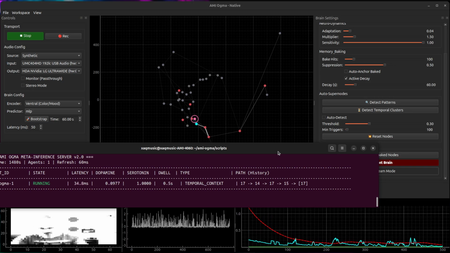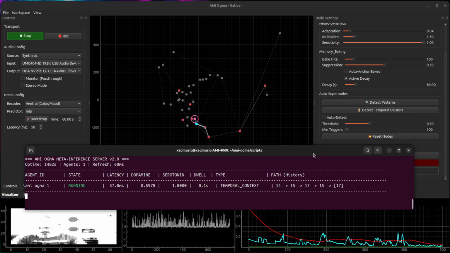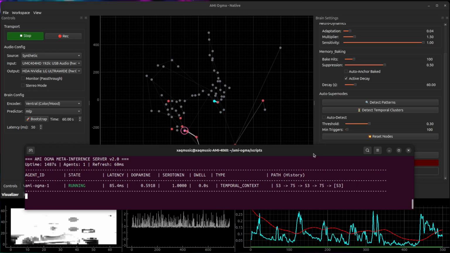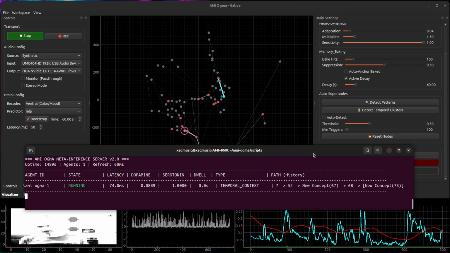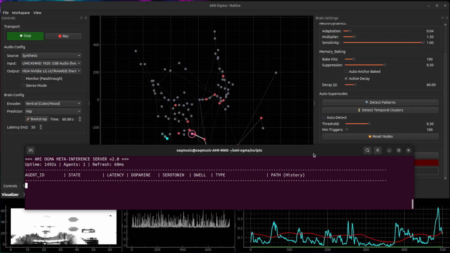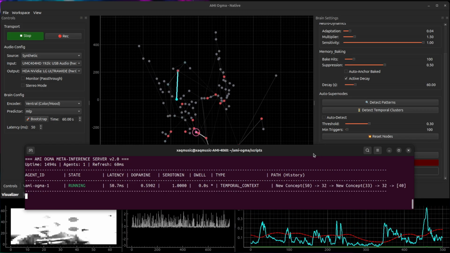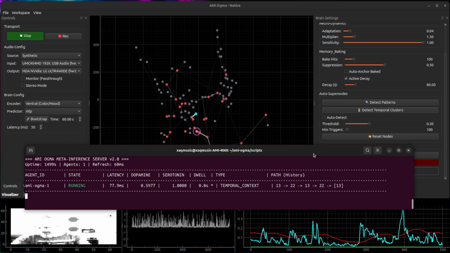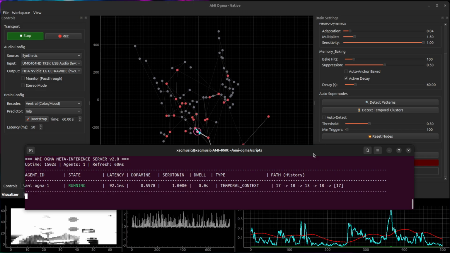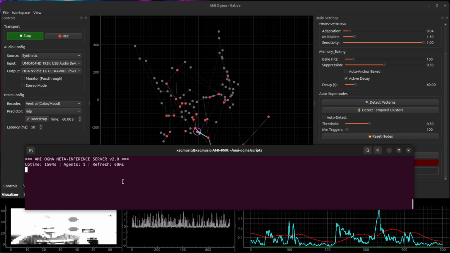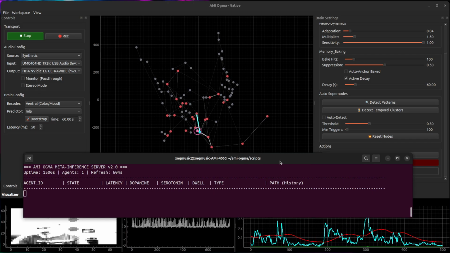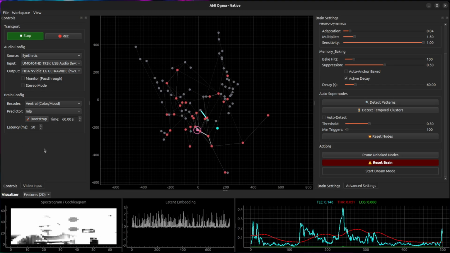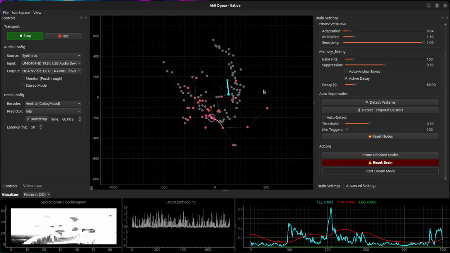It's going to get downvoted because, if a new node's been created, you really want to know that's noise. But then, who knows? We could turn that, it is going to have that big serotonin drop, right? When something new is happening, so those dynamics really, really matter. So I've got to look into some of these things here, like why is the serotonin staying fixed when I'm in video mode? A few little tweaks I'm going to be making, but you get the idea.